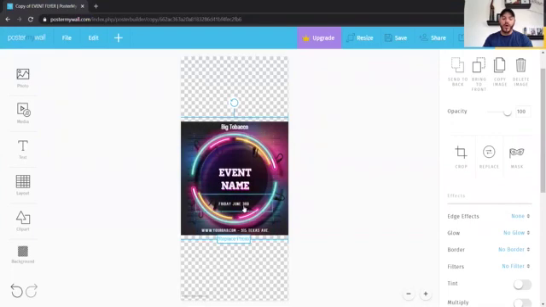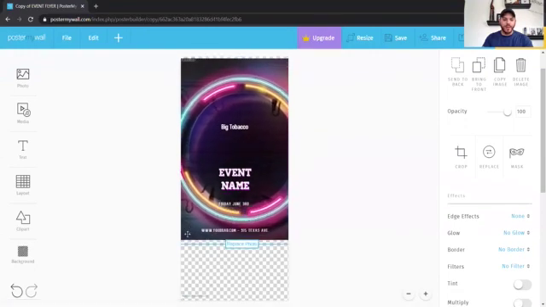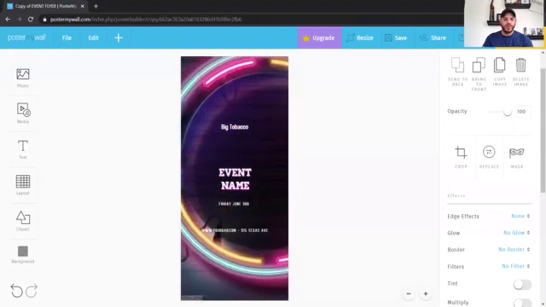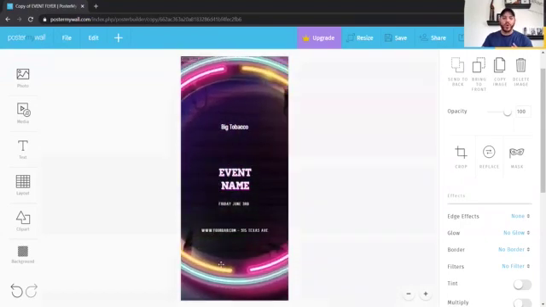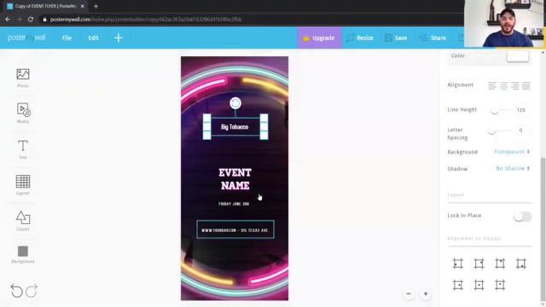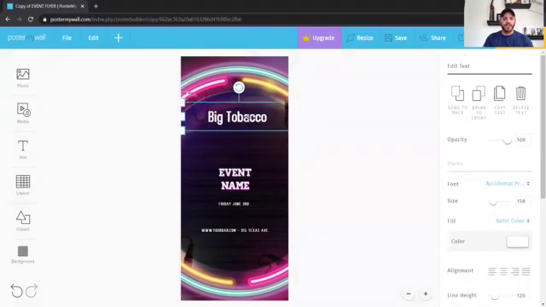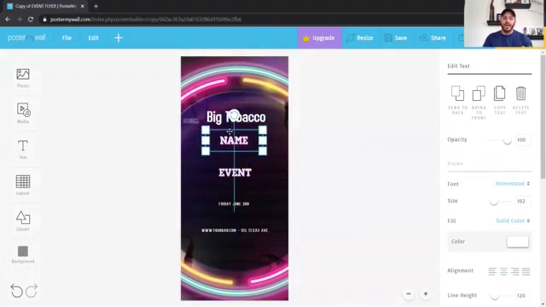Now this one is a little tricky only because we chose for this one to be an Instagram post first. So what I would do in this case is I would take this and blow this up a little bit. Obviously you're not gonna get the whole picture, but at least we can make something visually appealing, something like this, right? And then I could take this, it's already, oh, I unlocked it, so there we go. I can expand that, bring that to the size that I want. It already pre-centers it for you when you move it around. That's a really nice feature in there. And then I can just kind of customize and move stuff around the way that I want to.